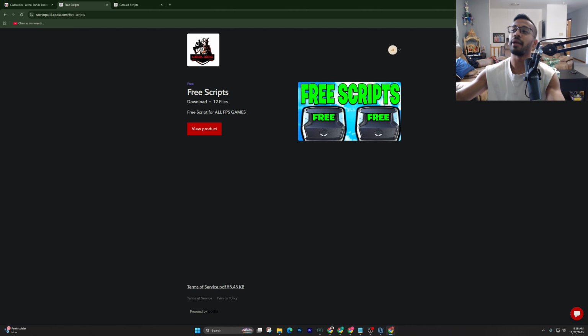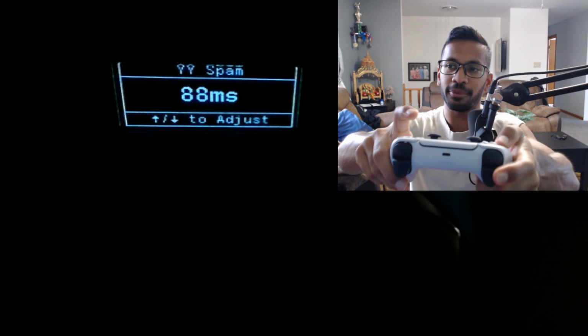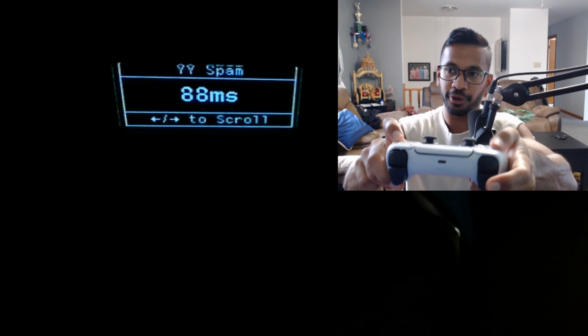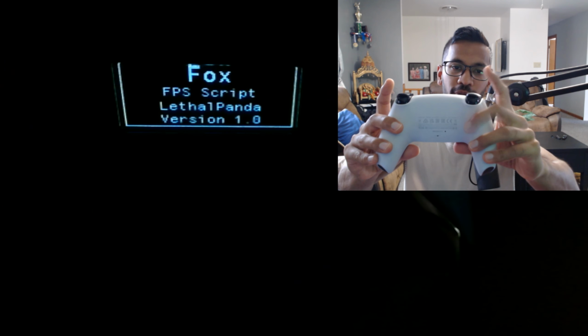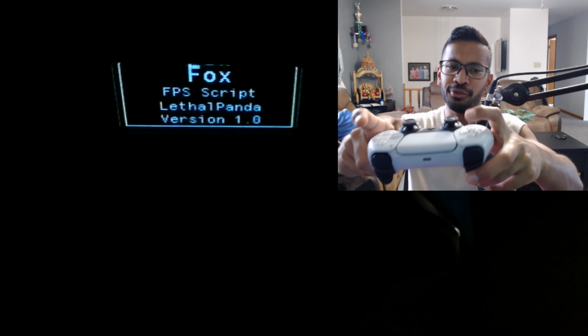Now, let's go ahead and talk about how you're going to adjust your recoil values, right? So first, let's utilize our brand new script, the Fox version 1. For this script, when you press L2 in options and you're inside of the menu, there won't be an option for you to adjust the recoil directly here, all right? Everything you do will be done by holding your aim button. So for me, it's going to be L2. And then up or down on the D-pad is going to increase or decrease your vertical values, right?